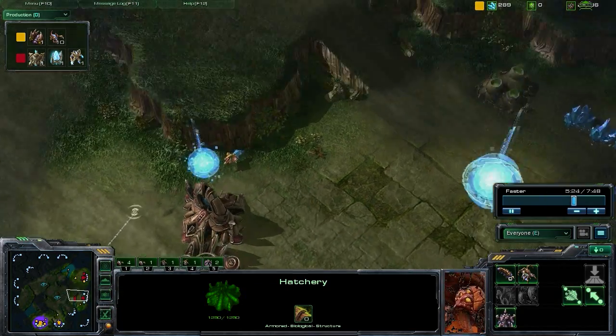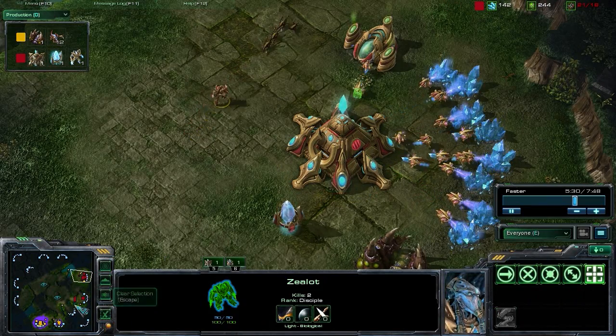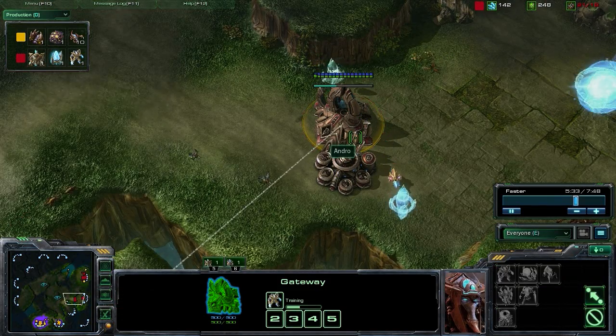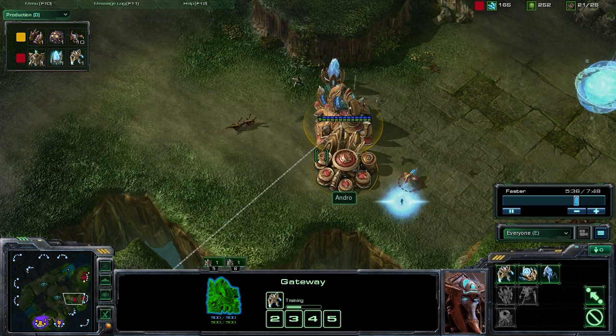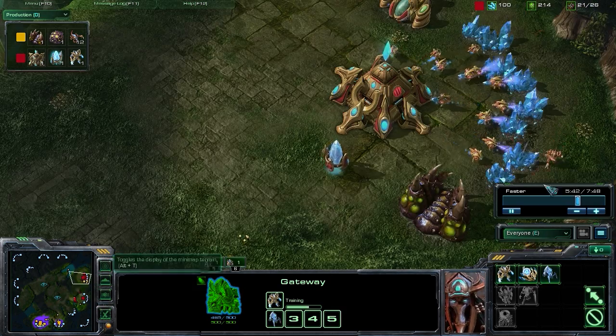We were able to bust through that front wall, and now we're inside of his base harassing, forcing him to chase us around. He's still unable to produce yet. He's just finally getting up a pylon that's going to allow him to start producing more units. And so far we've pretty much just crippled him.